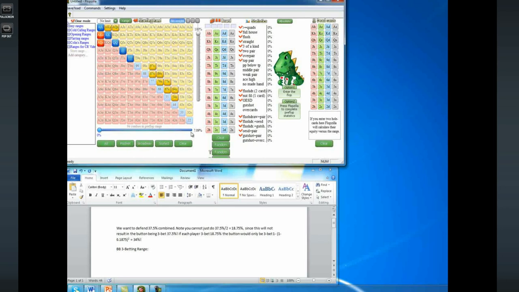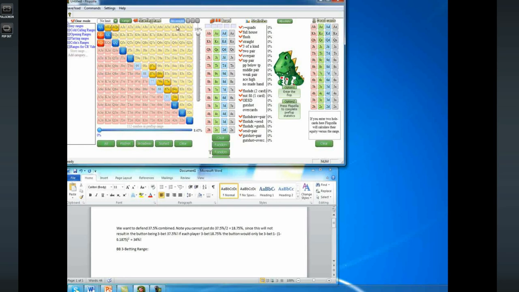In addition, you could call with a hand like pocket 3s, pocket 2s, or pocket 4s, but I would rather have them work as bluffs because, first of all, they 5-bet jam really well, which is something we'll talk about later. So it's a pre-flop bluff that once we get 4-bet, we turn into a 5-bet bluff, which is very, very nice. And in addition to that, we don't really need a set to beat the button's opening range for most reasonable pots. A set's kind of overkill against the button's very weak opening range. So that gets us a start for our bluff component.